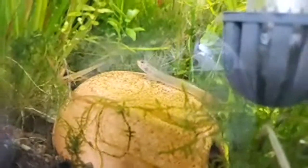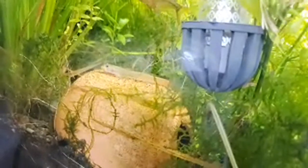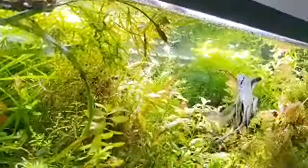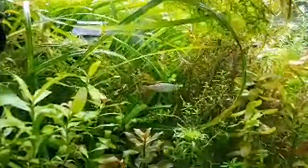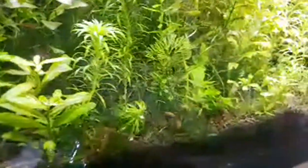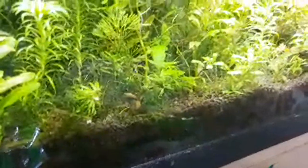Here's another oddball, lipstick goby. This is going to be primarily carnivorous. Now, one thing that is an incredibly nuanced and difficult thing to learn, and you're just going to have to learn it as you keep different fish, different oddballs, different plecos, is that when you feed your fish, your aggressive or outgoing fish come to the top, they eat, they get a lot of the food. Then if you have shy fish, they kind of miss out. And then you've got your bottom dwellers and kind of weird ones, like these guys here, or like the peacock gudgeons. So you need to pick a food that sinks, or that you can take tweezers and put down there.